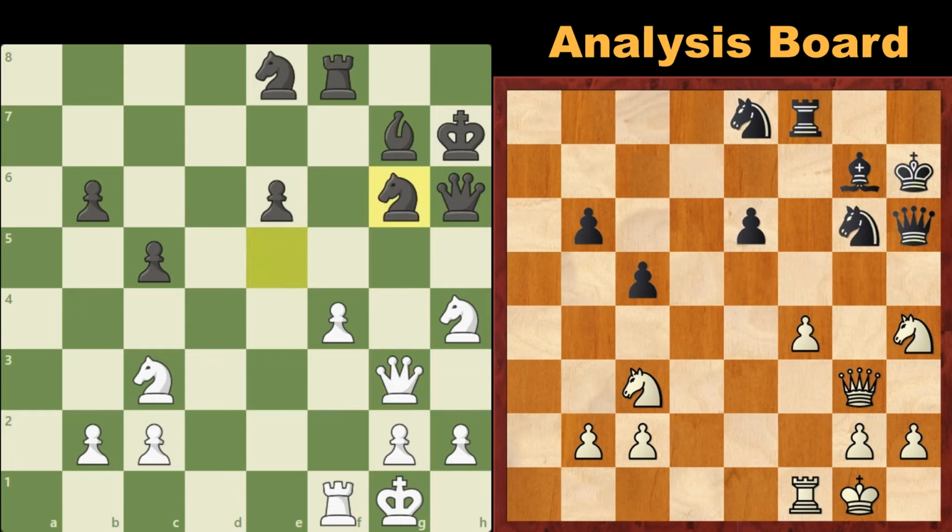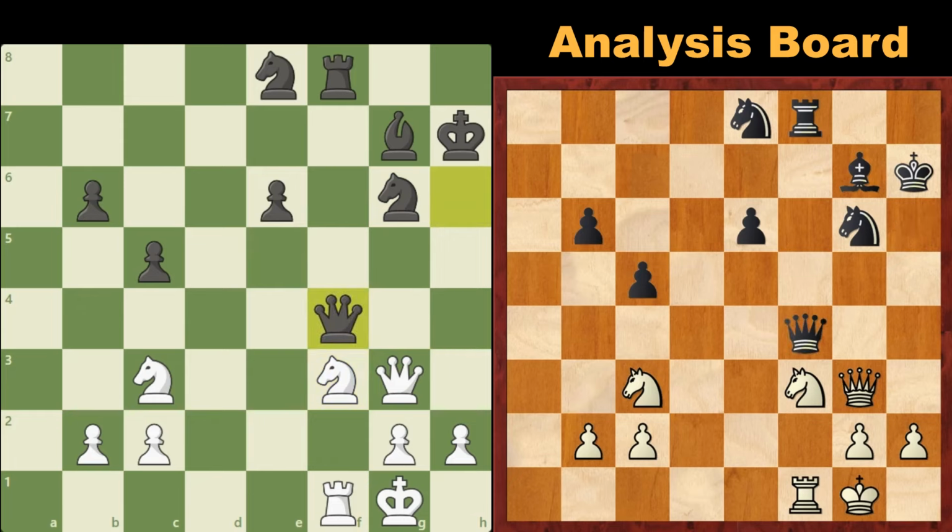And now we have knight to g6. Attacking this knight here. I suppose he could take on g6, but he's only got 2 pawns for the sacrificed piece now. So he's technically down in material. And so you don't want to be trading pieces when you're down in material. So he drops the knight back to f3, which unfortunately gives up another pawn, the pawn on f4.